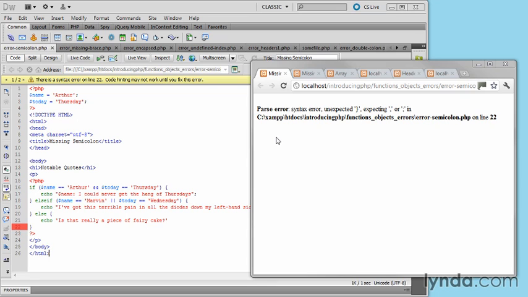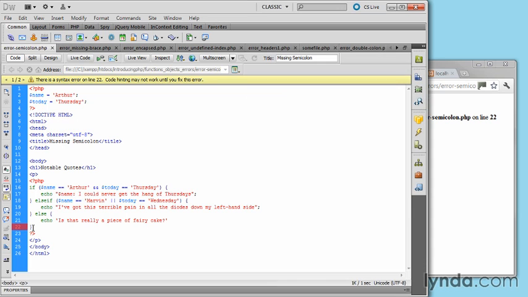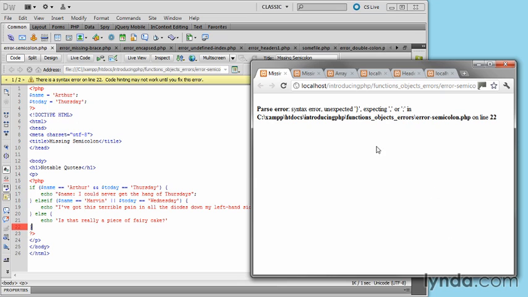This is probably the most common error message that you'll come across. It says that it's a syntax error and there's an unexpected curly brace, and it says it's happening there on line 22. Now the most natural thing to think is, that's where the problem is. But if you look at line 22 here in my page, the only thing which is there is the curly brace. And that's the clue. It says that the curly brace was unexpected.